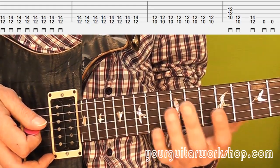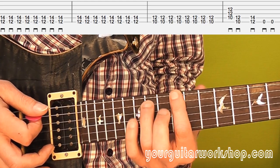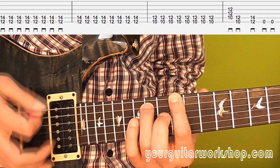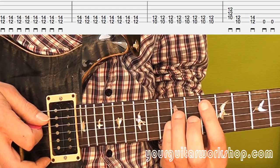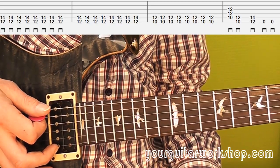I forgot to mention that when you play the verse, of course, that E power chord, everything is palm muted. So like this. D power chord. And then the accents are played open. So that's good to keep in mind.